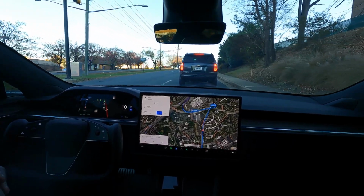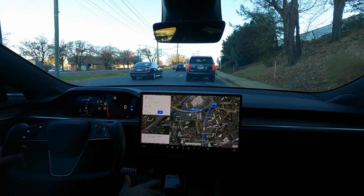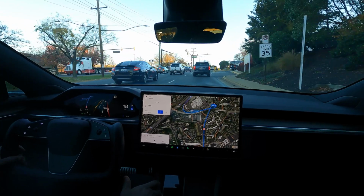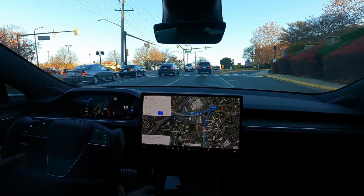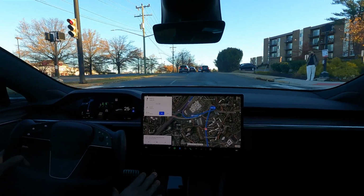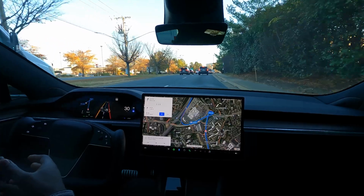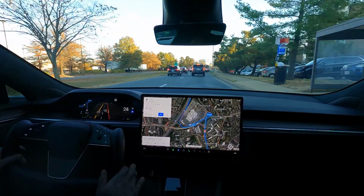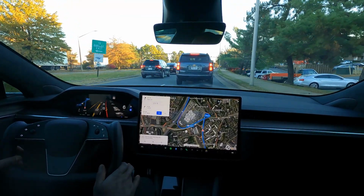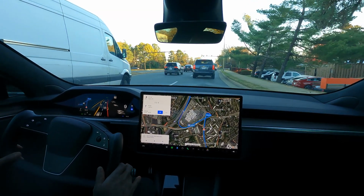But I have received some automated speed light cameras from little sneaky areas that I wasn't aware of. With beta, I don't know if that's necessarily an issue, but it still could be in certain instances. For some reason it was slowing down there, so I just accelerated. I've also noticed certain times where the speed limit was wrong, and I'm hoping those were single instances and not generalizable, but for the most part, beta's pretty good at staying within the speed limit.